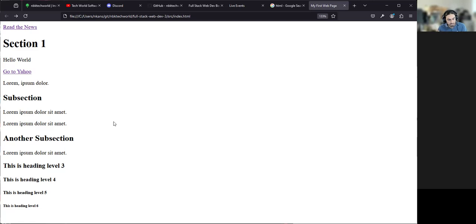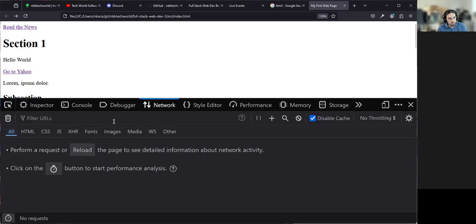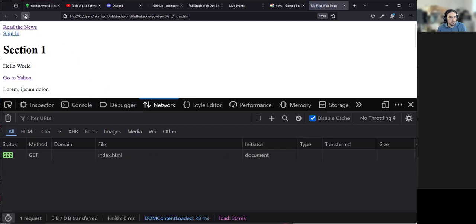If you're curious about that, you can always press F12 in the browser, and that should open the DevTools, developer tools. You can monitor the request by clicking the Network tab and reloading. Before you do that, make sure your filters are set to All instead of the other options. I'm using Firefox right now, so the UI is a little different from Chrome, but it's the same functionality. You see what happens when I click the reload button?